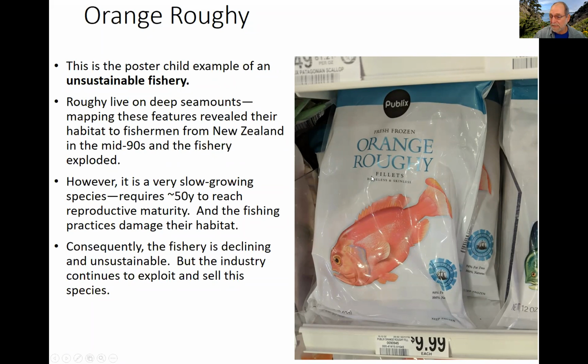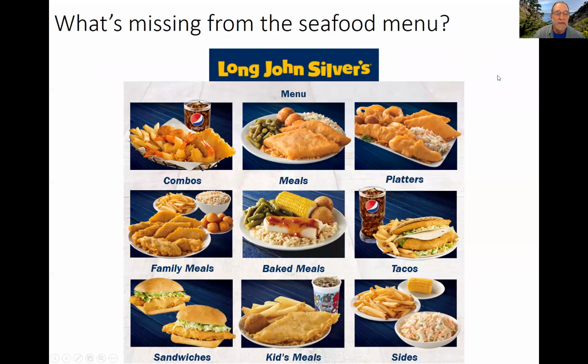So if we think about what's seafood, the idea of seafood is something that's very attractive to a lot of people. A lot of people love seafood, and the ability to go to a tourist destination and get good seafood is always a big draw. However, if you look at changes in the seafood menu over time, you can understand that the same sort of shifting baseline that we described for the recreational fisheries offshore the Keys also applies in an industrial sense. So if you look at the menu of Long John Silver, here's a menu, Long John Silver is a fish food chain, and you look closely here, actually the seafood is pretty limited.